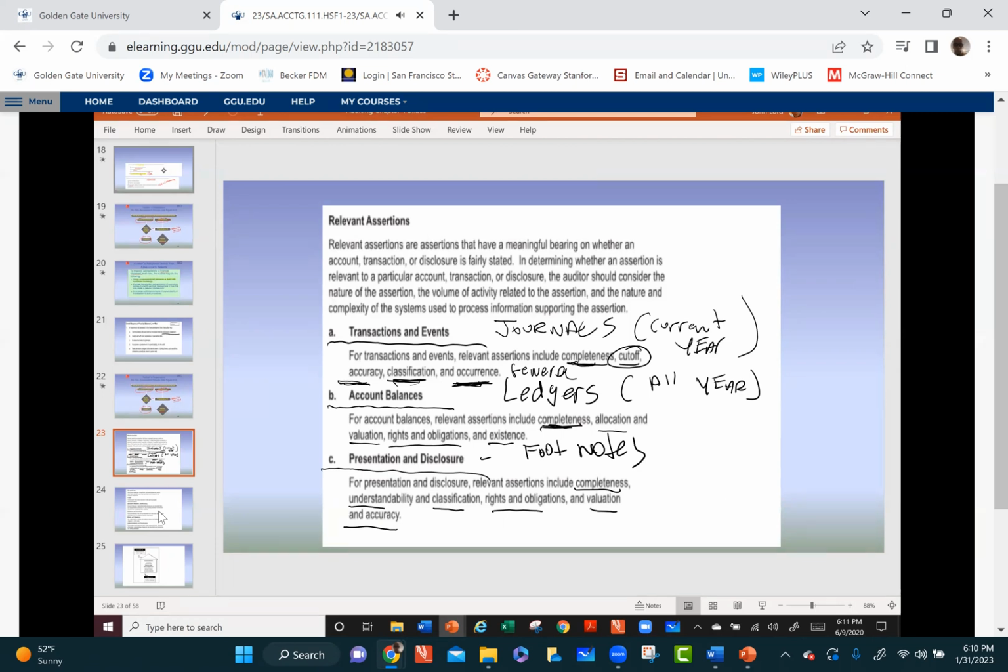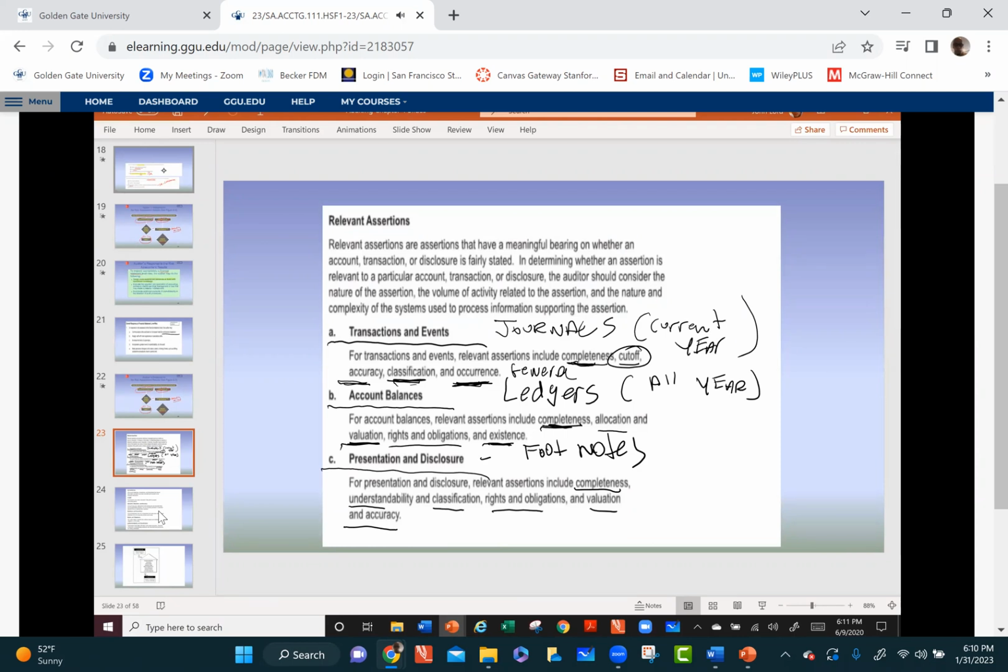Okay, what else? Existence. Even though they bought the asset 2 years ago, if they're reporting it in the financial statements, it should still be there. We should still be able to go and potentially look at that asset. Regardless of when they acquired it, it should be valued correctly. So now we're maybe more interested in, hey, we've satisfied that they have an account receivable, but have they put in enough of an allowance for the potential that they won't be able to collect on that receivable?